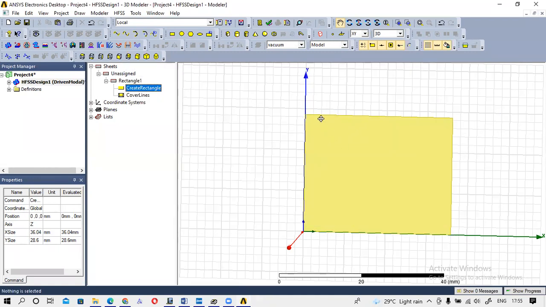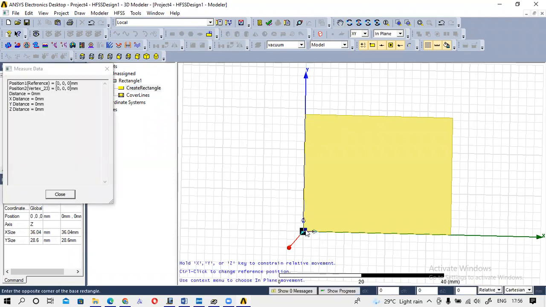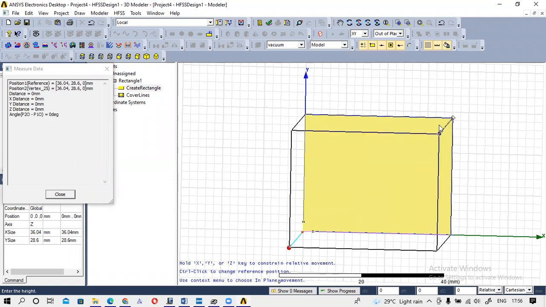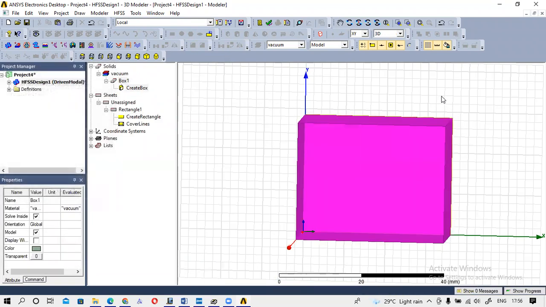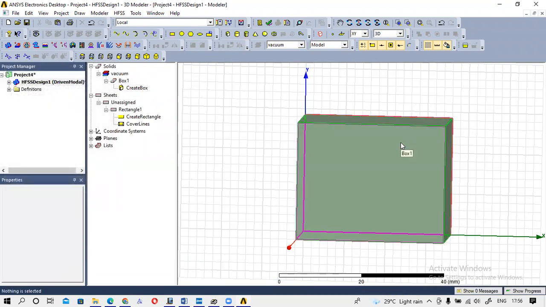Okay, so on top of this ground plane I have a box. That box is the dielectric material, no? So I can draw a box here. Okay, so here I will make a box, like this. So you can see that the box should be on top of the ground plane.